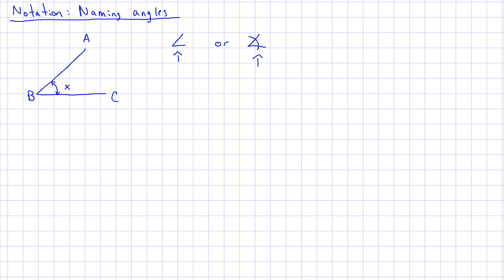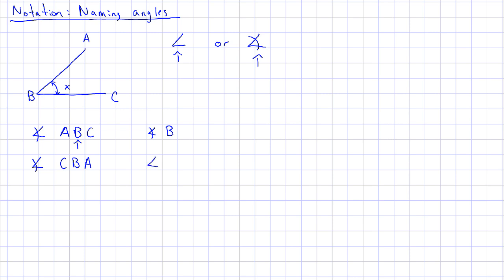So if I would like to name this angle, I can begin by doing my little notation. That means angle. And then I will name it A, B, C. Now, the B is in the middle because that's the point that the angle is actually touching. So whichever letter is in the middle, that's where the angle actually lies. And that lets you know how to draw your angle. I could do it the opposite way. I could call this CBA. Again, the important thing being that the B, which is where the angle is adjacent to, is the middle component. I could also call this simply angle B and indicate that it's the angle that is touching that point.